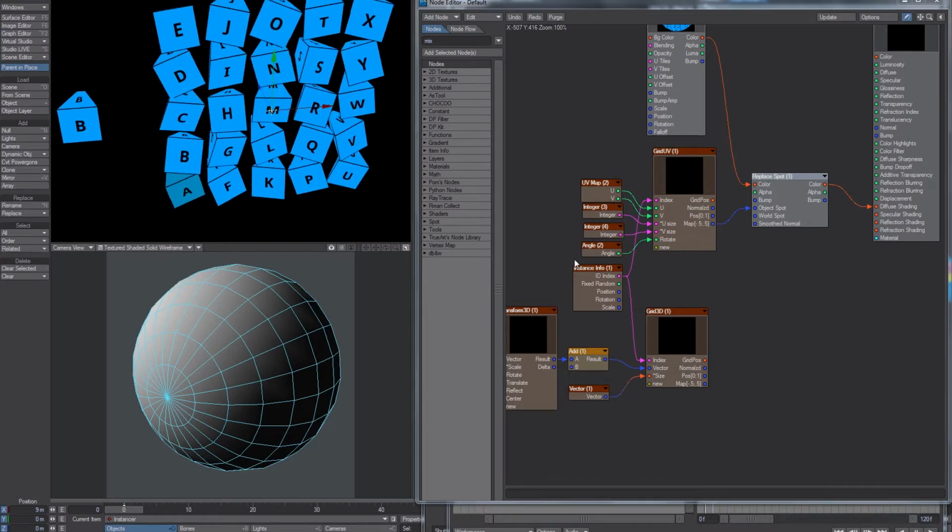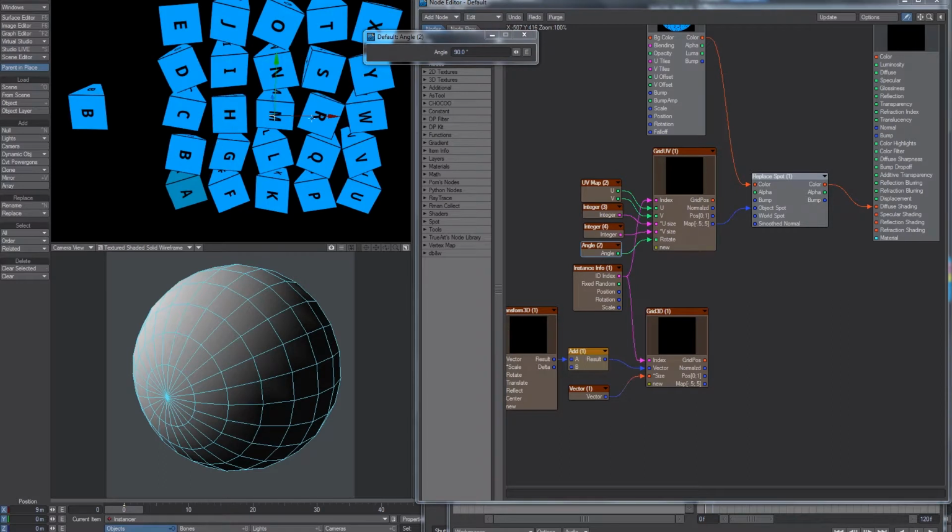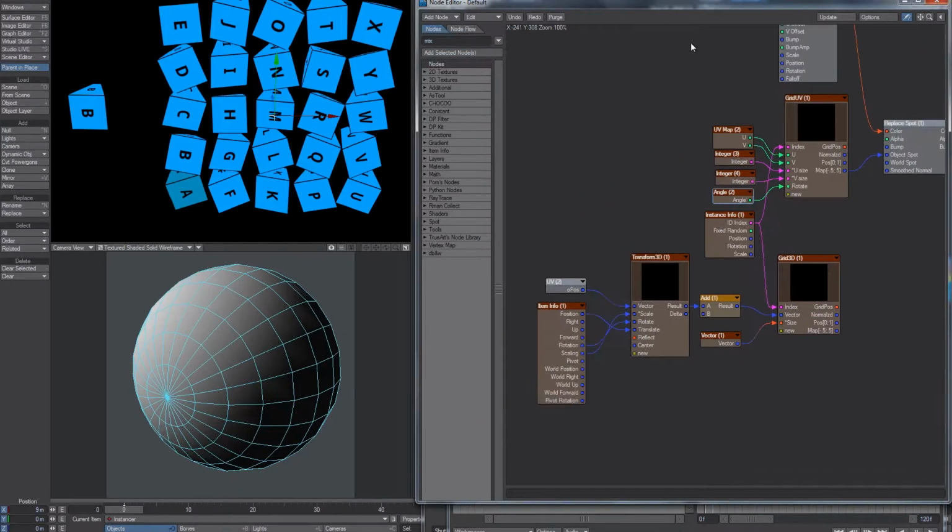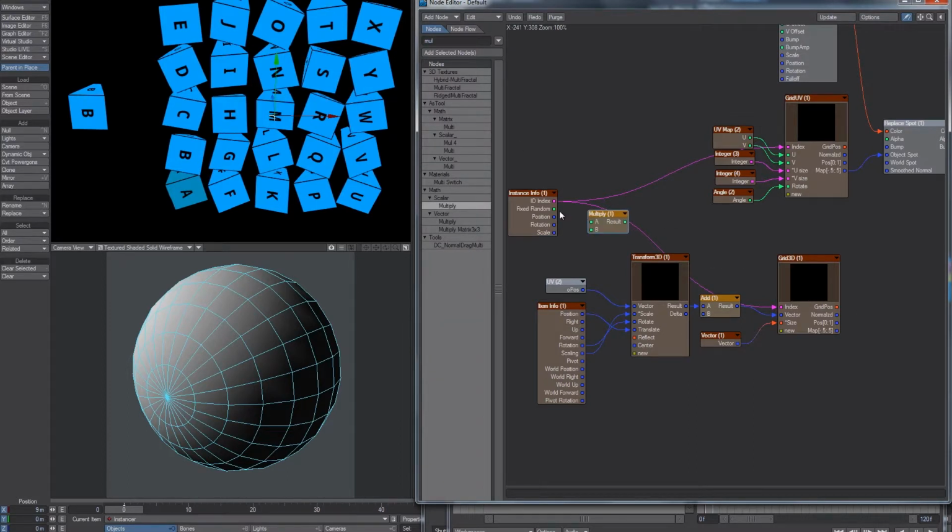And I can, for example, also use this rotate input. Let's say I want to rotate this 90 degrees, I can do so. Or let's say that I want to have some random assignment of 90 degrees. Maybe I want some instances, the texture to be rotated 90 degrees, others not so much. I can do that, for example, with the instance info fixed random. I can multiply this by, let's say, 4, so it goes from a range from 0 to 3 if I floor it. Then this will give me random values between 0 and 3.